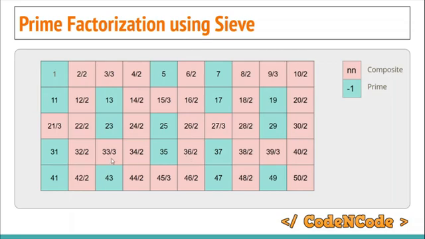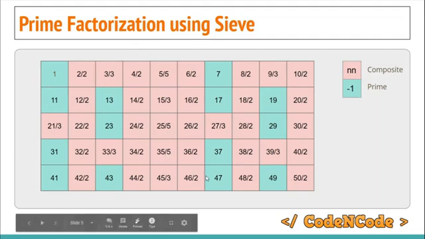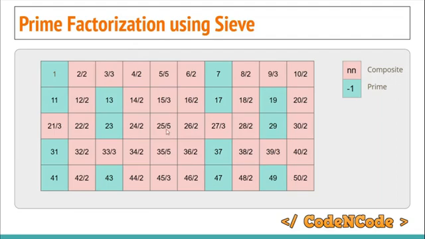If you see, 33 can be written as 11 into 3. So the minimum prime divisor of 33 is 3. That is why we have 3 here at index 33. Now move on. 4 does not have -1, so it cannot be a prime. 5 has -1, so it is a prime. Starting from 5, we go to all multiples of 5, and if there is -1, we replace it by 5. So 5, 25, 35 and so on, we went there and simply replaced -1 with 5. Now we move on to 6, and since it does not have -1, it's not prime. We move on to 7, since 7 is a prime number.